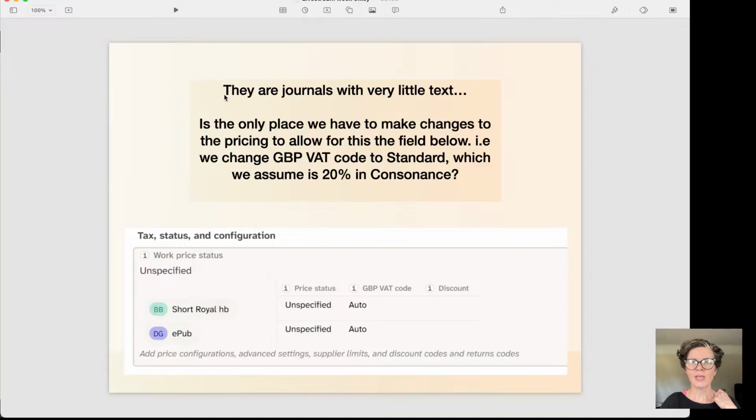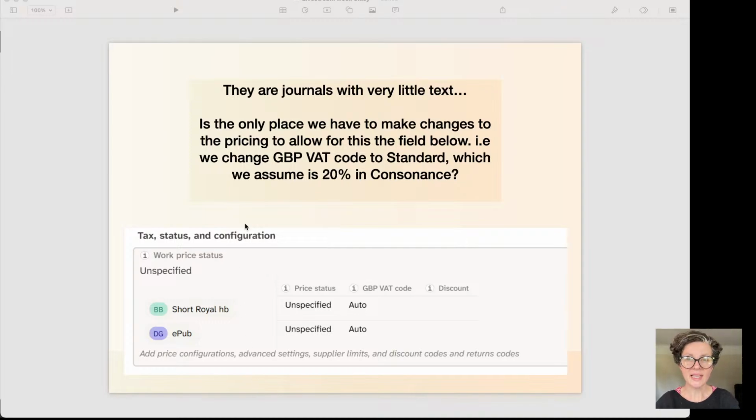So the message came in with a bunch of preamble, but the new products that are going to be published by this publisher are basically text-free. They're effectively journals, and that makes it not the sort of book that is zero rated in the UK for value-added tax purposes, for sales tax purposes. And the client sensibly asked, do we change the VAT code in the pricing area and walk off? Are we done? And we had a little bit more to say on that.